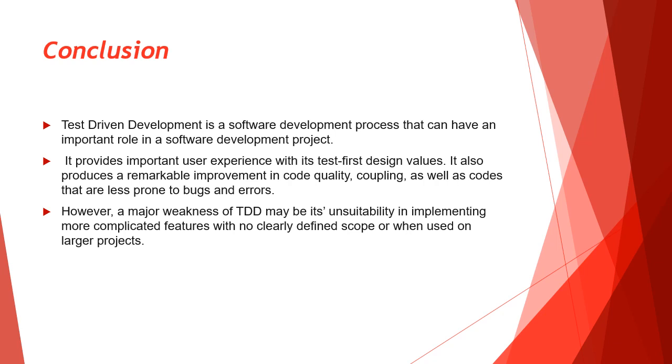Conclusion: test driven development is a software development process that can have an important role in a software development project. It provides an important user experience with its design first value. It also produces a remarkable improvement in coding quality, coupling, as well as code that is less prone to bugs and errors. However, a major weakness of TDD may be its unsuitability in implementing more complicated features with no clearly defined scope, as in larger product projects.